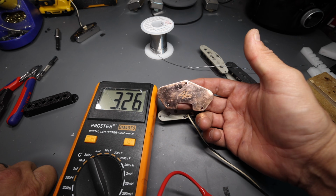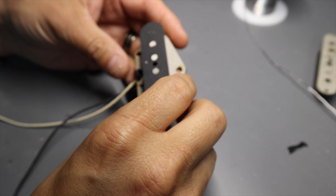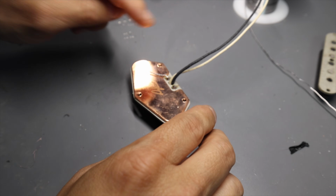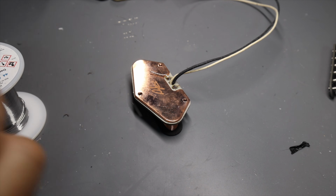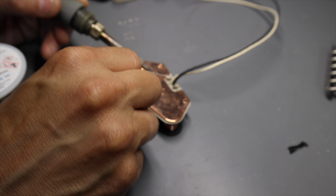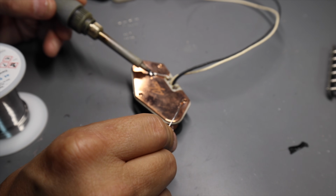So let's talk about why this was here on a Telecaster. All right, we're going to talk about why this has this base plate as we solder this on. So the long wire on this one, which is a difference, comes into play now. So the reason these are this way wasn't actually originally to do with tone. It was basically a mounting solution. To mount it to a lap steel guitar was different than mounting it to the guitar. And so they needed something to thread into.